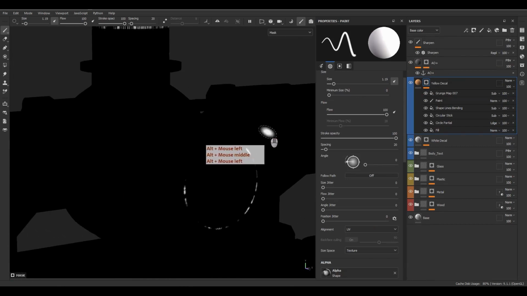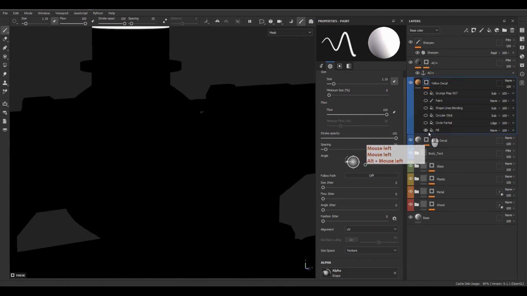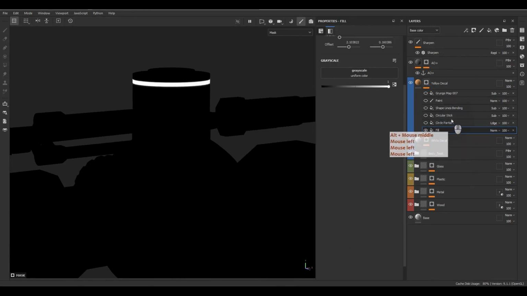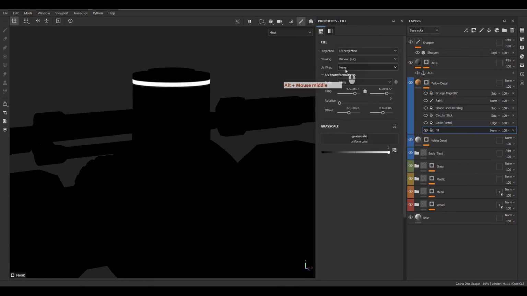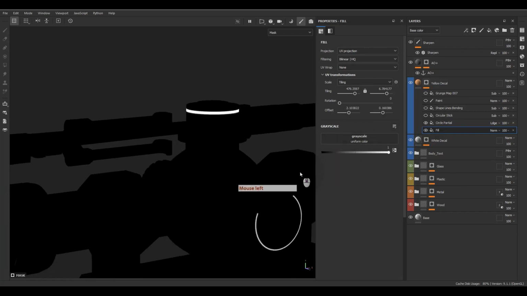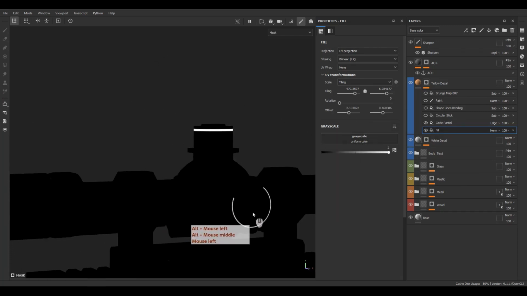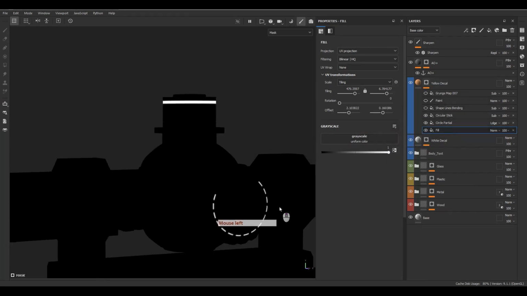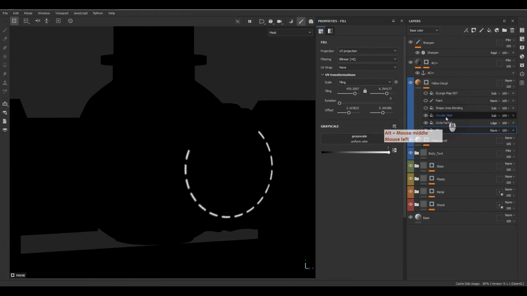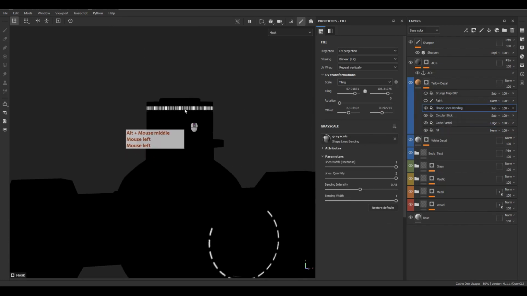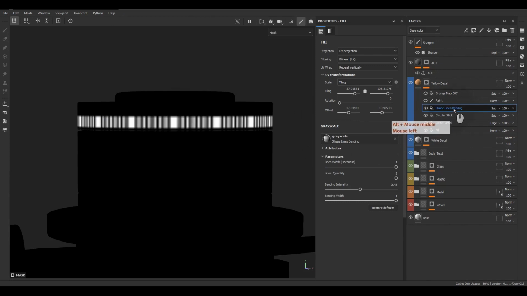The same, as you can see. This is a simple fill layer that we change UV wrap to none and put it here. And I just add a circle partial here from the library and subtract this circular stick. And let's add the shape line bending.